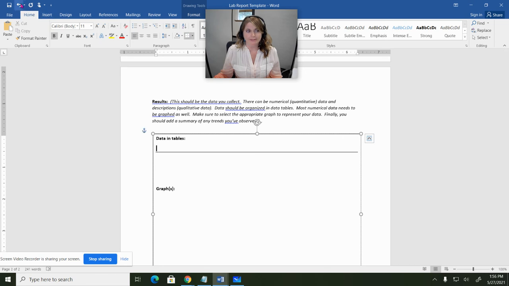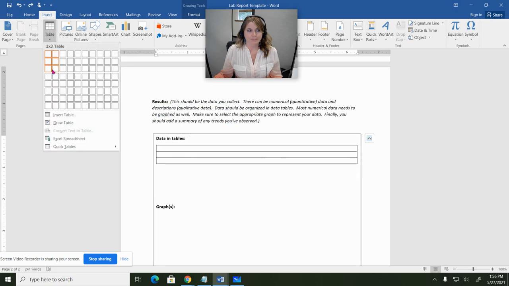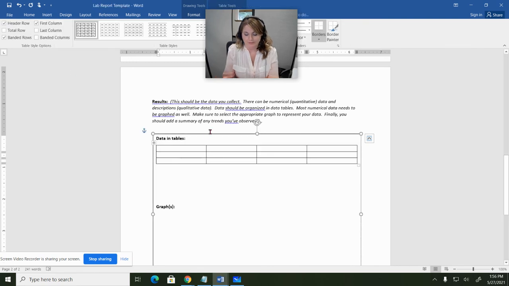But, oops, that's not what I wanted to do. I would go to Insert Table here. And that's if I'm doing boys versus girls and resting heart rate. Let me just think. I'm going to probably put 3 rows and maybe, okay. Maybe you have more than one person, which would be kind of cool. But if I just had 2 people, a boy and a girl, and then I maybe will take just 2 different examples just so I can get some data, right?